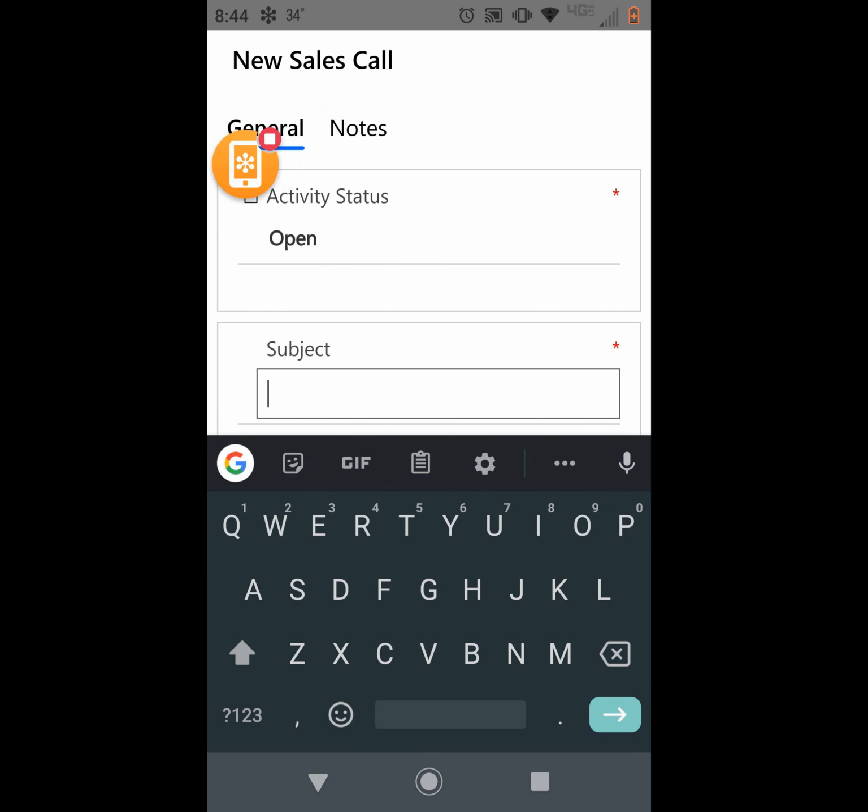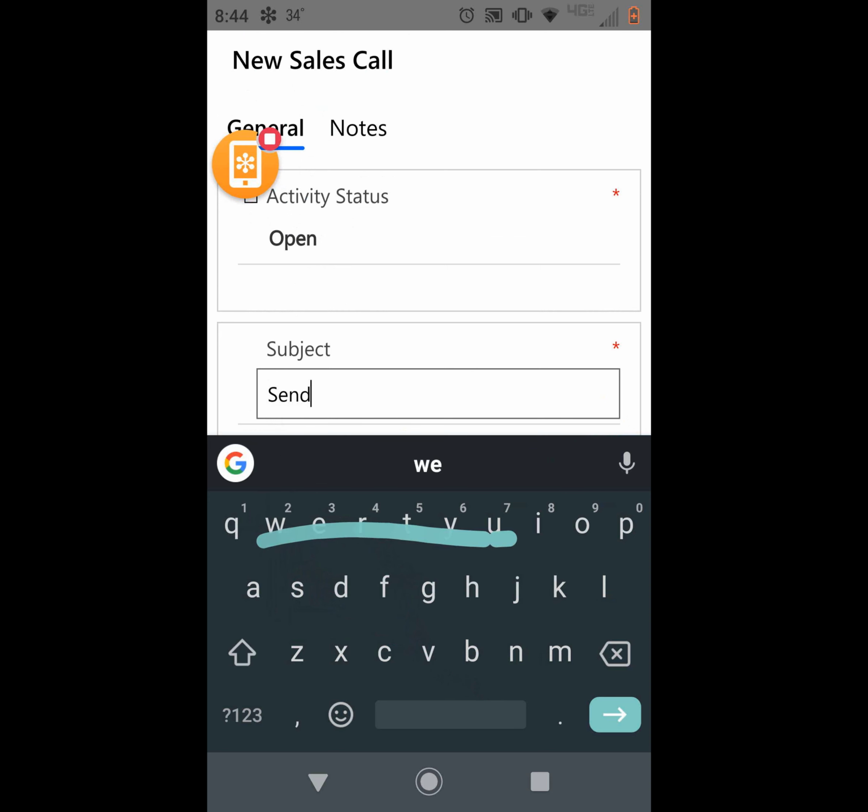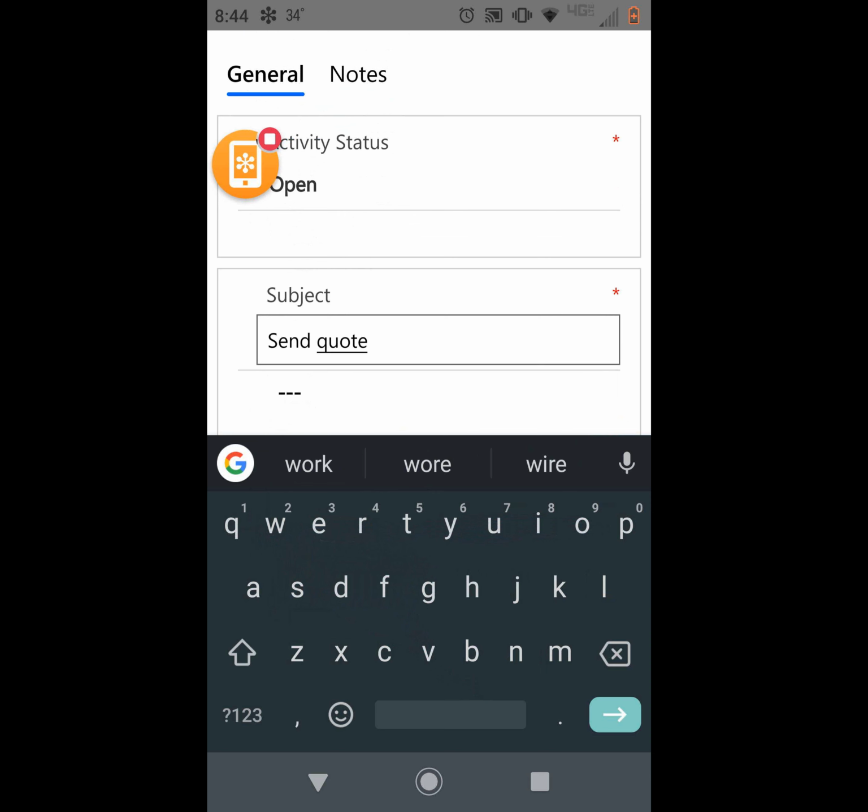use your technology to make it simple. I'm going to give this a go. Two times it has worked and three times it has not worked. So I happen to use an Android-based service. You can click this little microphone on the upper right-hand corner of my tab, and I can say, send quote. Doesn't really want to work right now, but that's okay. That's going to be my subject.